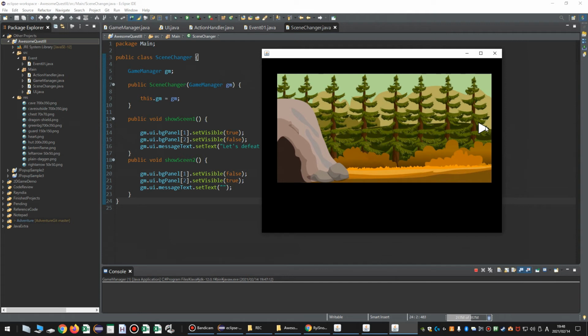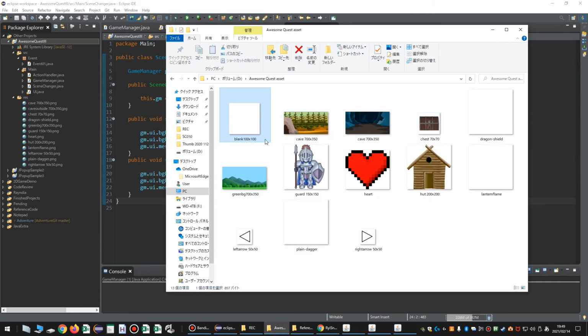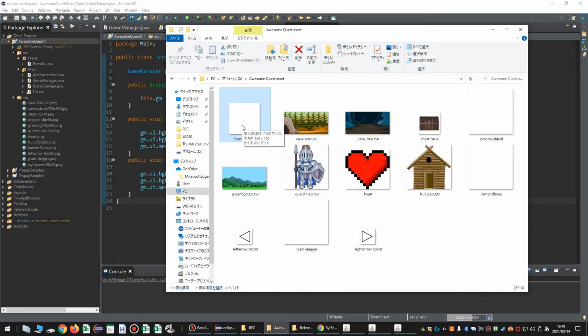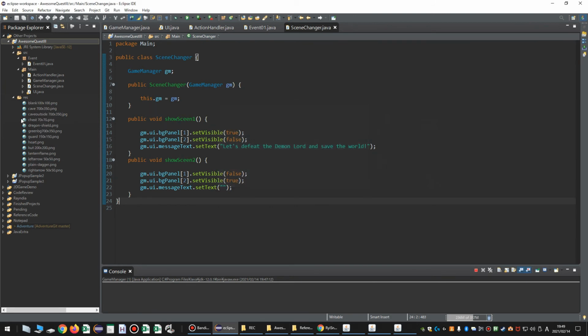Basically, we're going to place an invisible object around here and also around here, so the player can click on it. Probably there is a better way to do it, but what I came up with is we're going to add one more image, a blank image, a transparent blank PNG. So we're going to copy this to this res folder.